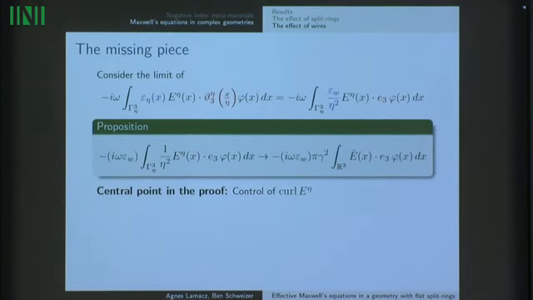Okay, so let's see. Here on the left-hand side, we have our missing wire integral. We plug in the definition of epsilon eta, which was epsilon w over eta squared. So in fact, we want to pass to the limit in this right-hand side here. And the result of this limit process, you can see it here, is in fact not very surprising, but it's surprisingly hard to show. The proof is quite technical, and I won't present it here. Instead, I would simply like to convince you that this result is exactly what one would expect.